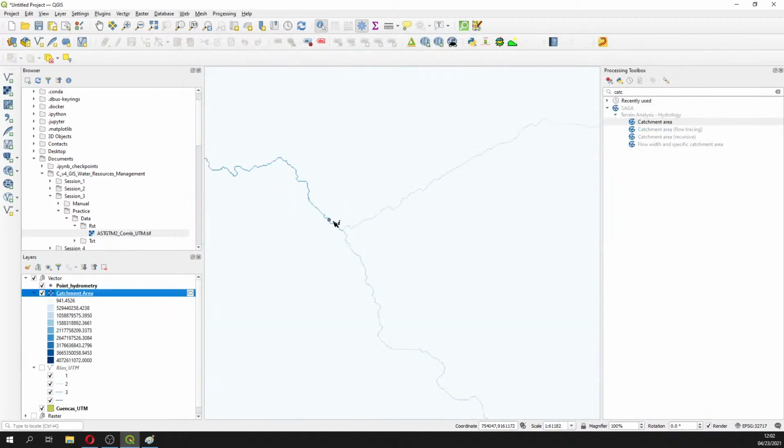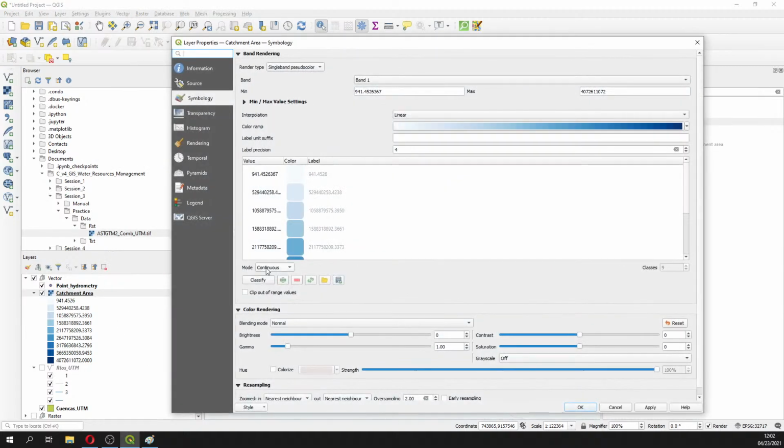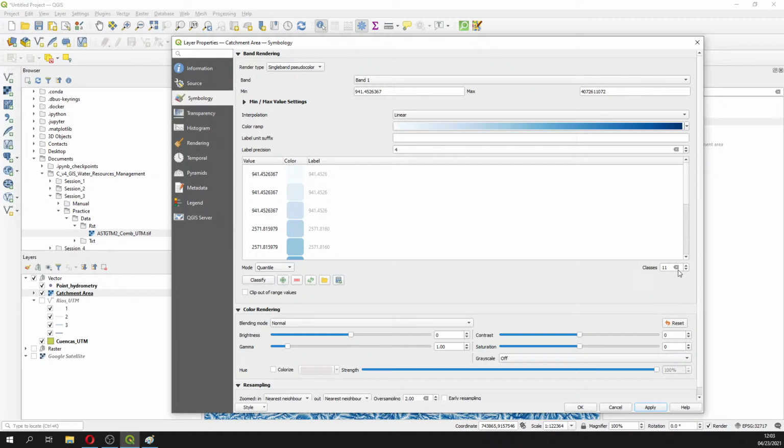This will show you how our catchments are. Quantile is kind of the best one, classify. However, I have to use more classes, apply, or maybe fewer, 4 only.